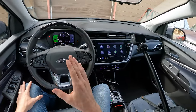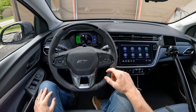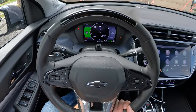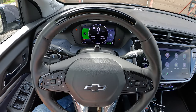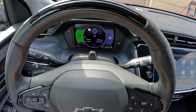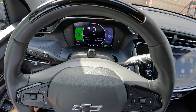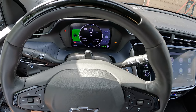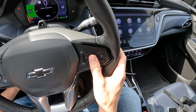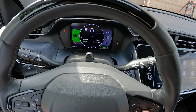This is the Premier model, meaning we're getting the larger 10.2-inch touchscreen here in the center. It works very well. I'm excited to show it, but let's start off with this big digital gauge cluster. There are two different ways of configuring it for appearance, but in the current setup you're getting a lot of useful information in a compact space. You have your speed in a digital readout — obviously no tachometer for an electric vehicle — and we're given some trip details.